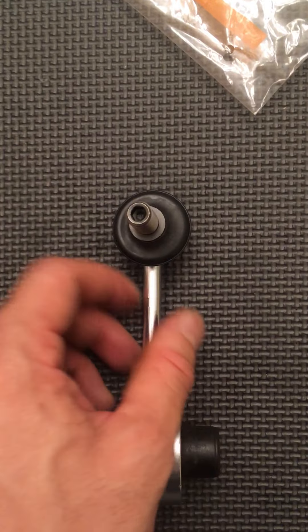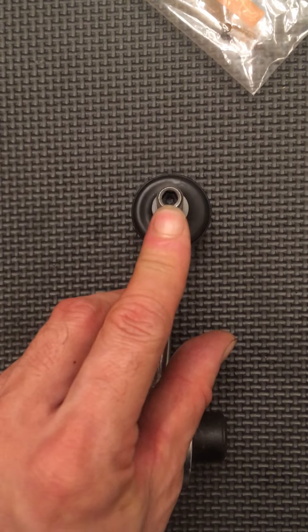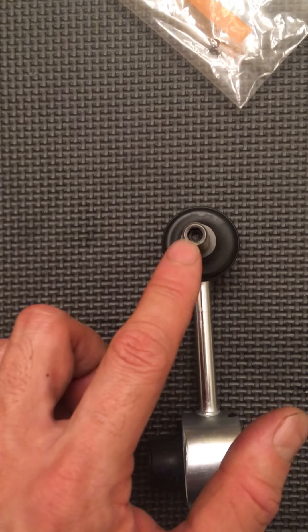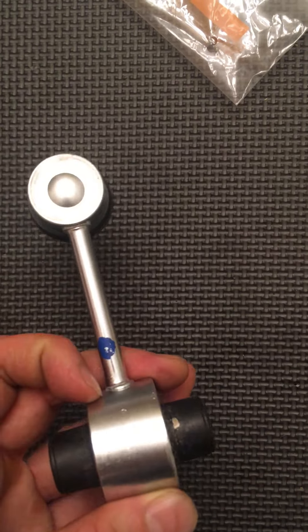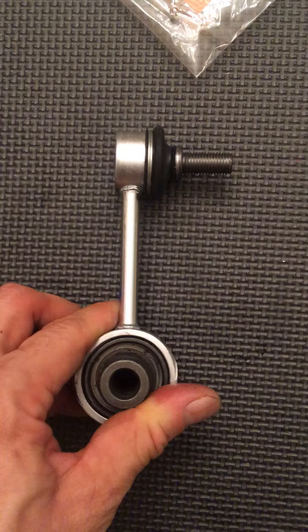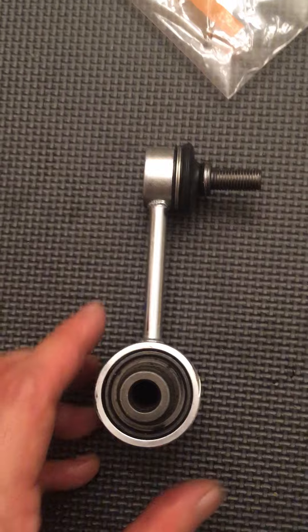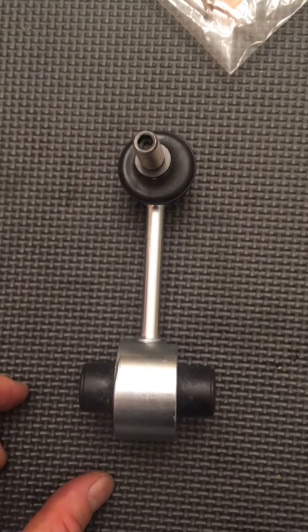Another thing I wanted to point out: on the end right here there's a hex bit socket. My other one was really rusted, so when I tried to take off the nut the whole link started spinning. I just put in a hex bit and turned it off — really easy, not a big deal. It's a relatively simple mod overall. It should help with stability and help the rear end be a little more compliant in terms of the sway bar doing its job better. Yeah, pretty easy — looking forward to having it in. All right guys, talk to you later.